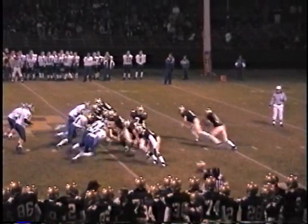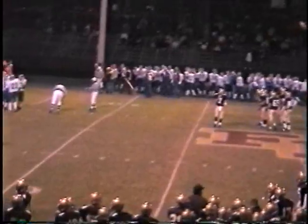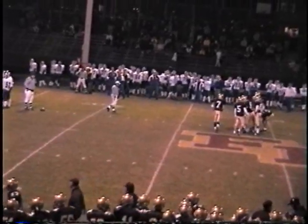Brimhall calls out the signals, gives it off to Larrabee, going wide, trying to turn it on at the 50, slips by Drees, cuts to the 40 and ahead to the 37-yard line, and a big 18-yard gain and another first down. Good job by Brian Larrabee. He's the type of kid that's great for what Thief River is doing, because they're crashing so hard, they don't have any contain out there. And Larrabee has enough speed now to run with those corners, and that time he was able to beat Drees to the corner and turn it upfield.